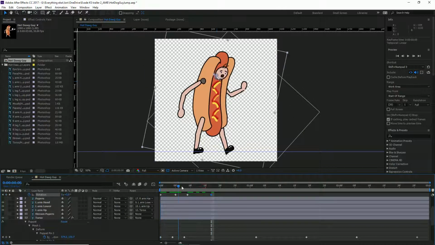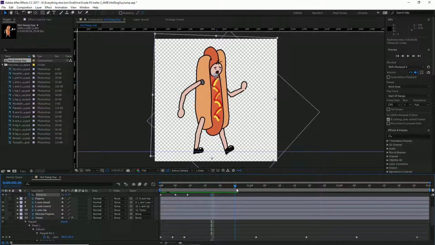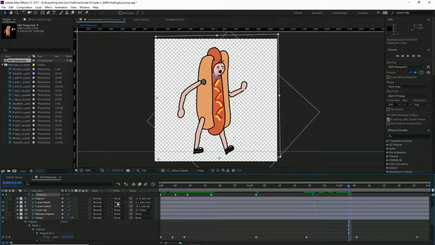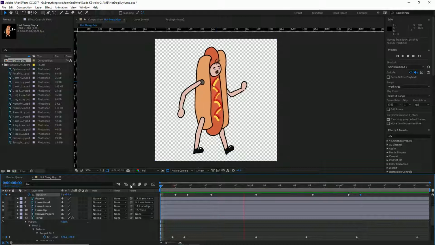So the head's a bit separate to what's actually going on. Cool, let's see how that head looks now.